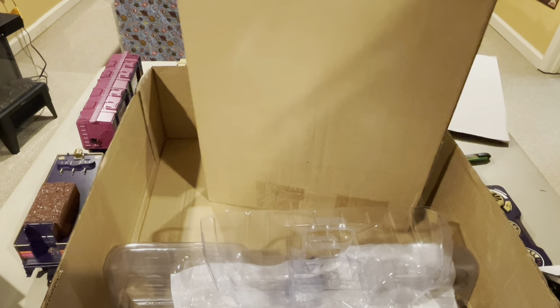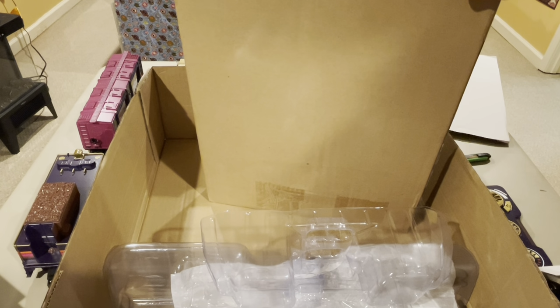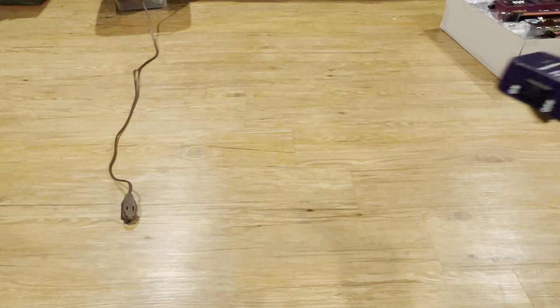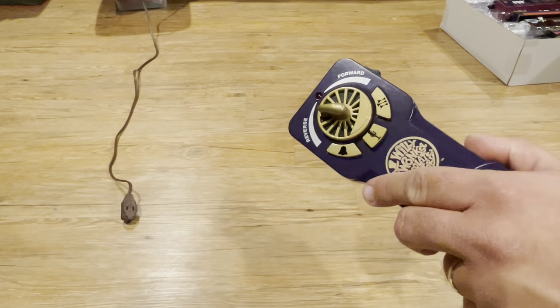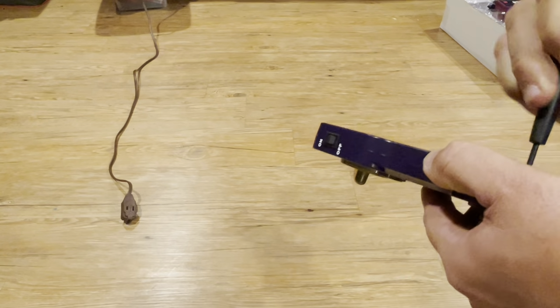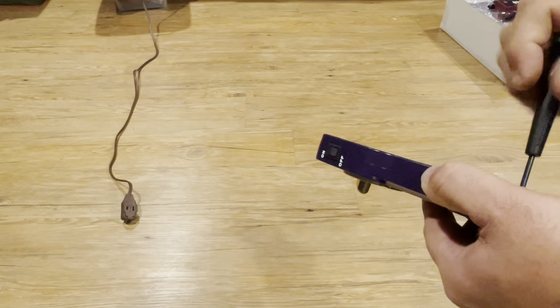Okay, we're gonna get all this together, go over to the floor here in the basement and set up the loop and get going. Okay, that was a semi ordeal. All of my extension cords are being utilized with Christmas lights throughout the house, so I had to find an extension cord. As stated, we have the remote here. We're going to go ahead and put in three new AAA batteries.